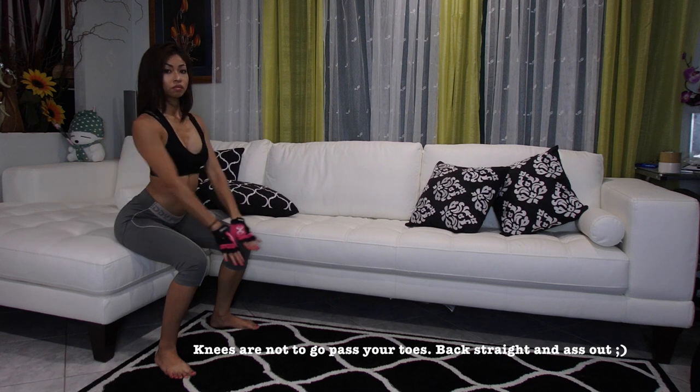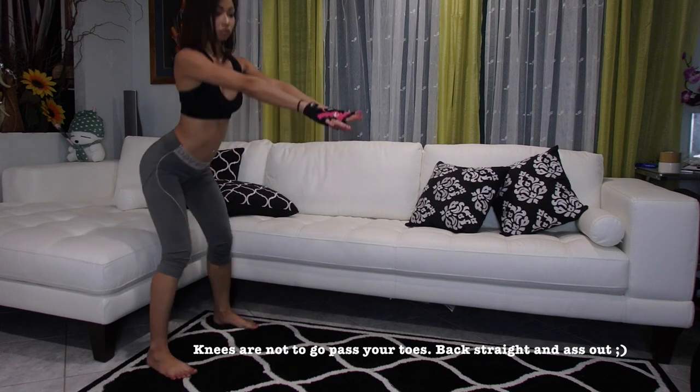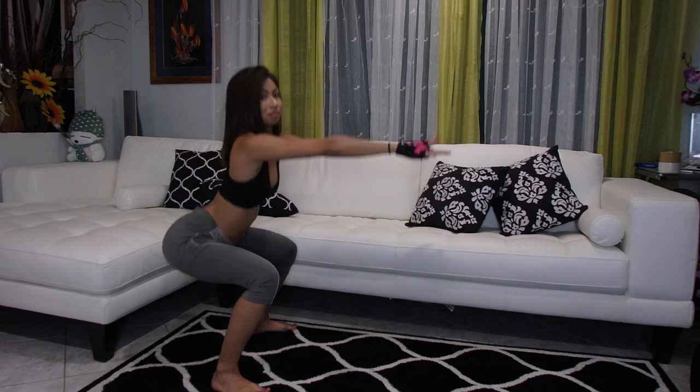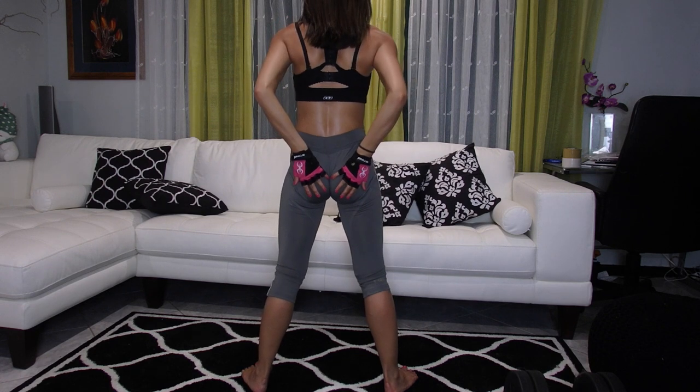Make sure your feet are shoulder width apart. You're always looking forward and stick your bum out before you bend your knees. And as you get up, you squeeze your glutes together to get a better workout. As you get up, you're pushing yourself with your heels and you're not using your back to push yourself up. Don't forget to squeeze those glutes.